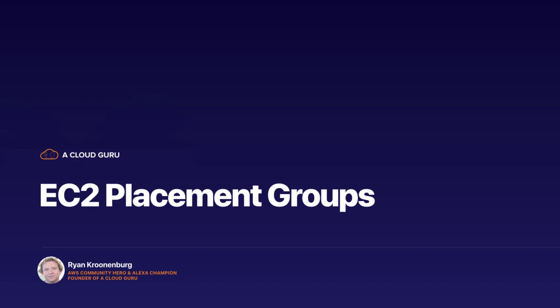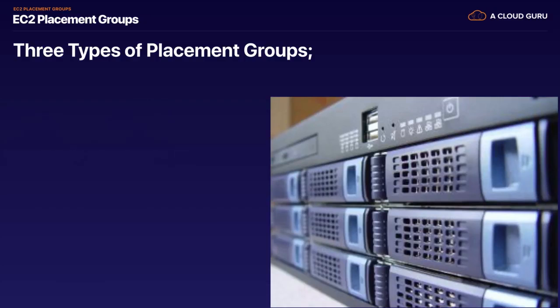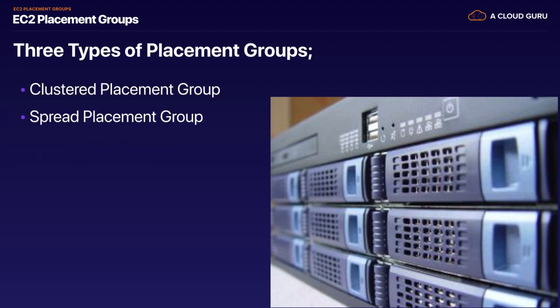There used to be only one type of placement group, and it used to be a very popular exam topic. Now there are 3 different types of placement groups and you will need to understand what they are going into your exam and the differences between the 3. So what is an EC2 placement group? Well, it's pretty obvious from the name actually. It's just a way of placing your EC2 instances, and there are 3 different types: clustered placement groups, spread placement groups, and partitioned placement groups. And we'll go through each one individually.